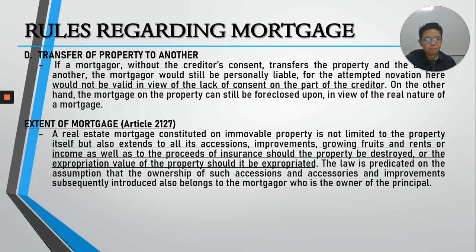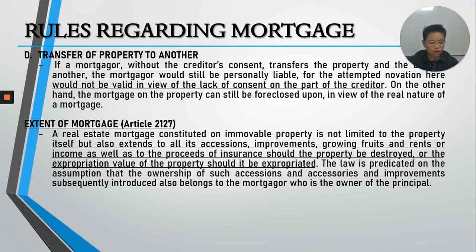So, this law is predicated on the assumption na yung ownership of accessions and accessory will also belong to the mortgagor, who is the owner of the principal property. So, syempre, yung immovable, ang may-ari ay yung mortgagor. So, yung mga accessions and accessories and improvements which are subsequently introduced after yung constitution nga ng mortgage will still belong to the owner of the principal property.